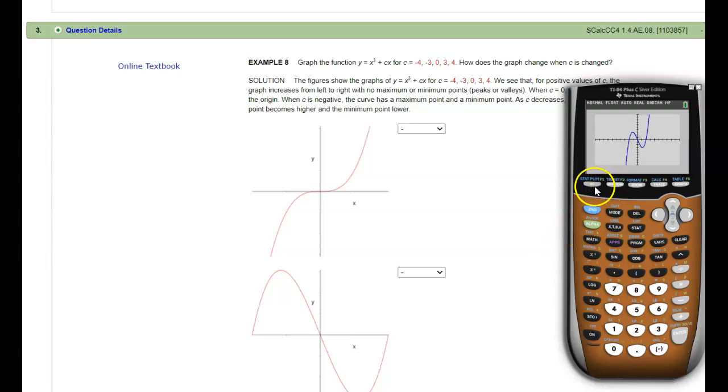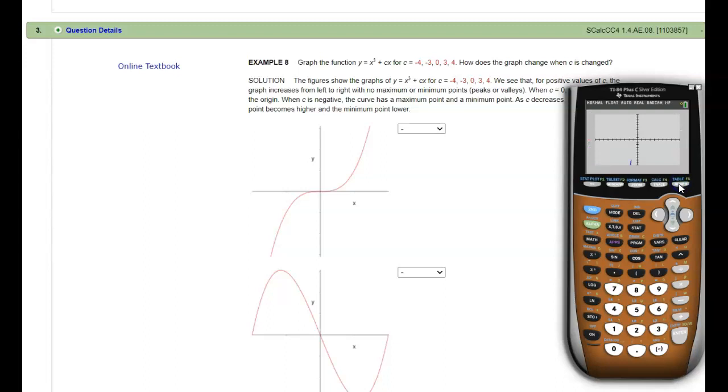I could have just as easily right here put a different number in for C, but putting in the storage slot, the C here, which is a suggestion, allows me to go back to my main screen and change that C without changing it here. And it really doesn't matter which way you do it. I'm going to put a 3 in and see what that does.